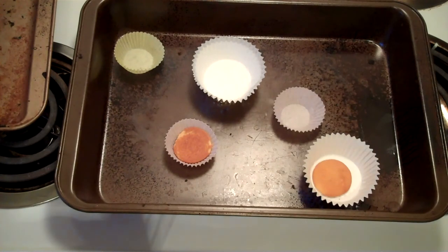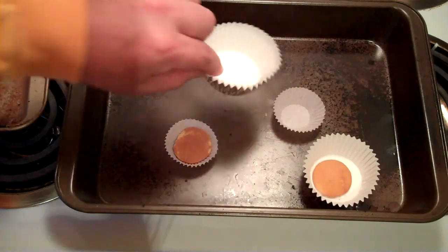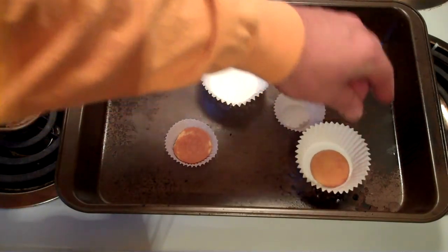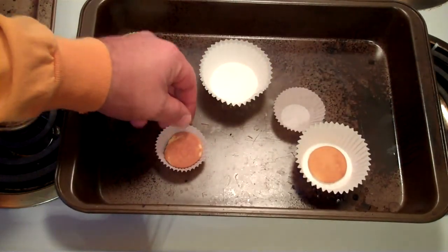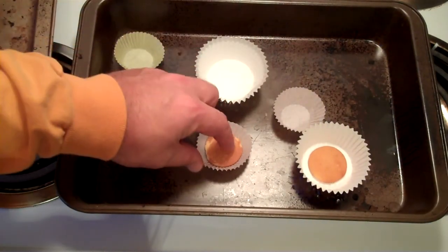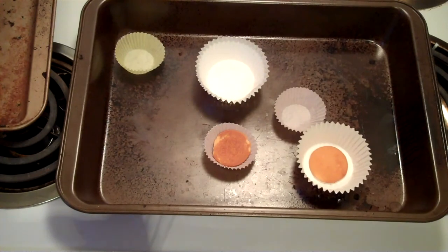Alright, sometimes this can be a problem with a recipe that's 20 years old. They don't make the same stuff now that they used to make 20 years ago, so when you go to find it, you can't find it. I bought these original cups, because you need tin since this stuff is thick and heavy and needs support. When I got home I realized the cookie didn't fit right, so I called Dad — he's my advisor. He said I need the mini cups. Well, I went to two stores and neither one had tin foil mini cups, just paper ones too small for the cookie. So I called Dad back, and he said he'd run into that problem before. The bottom line, folks, is I think I can still make something very good. We're going to make a little change to the recipe.